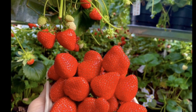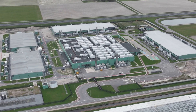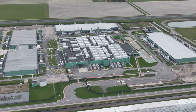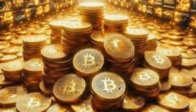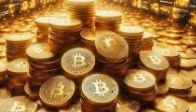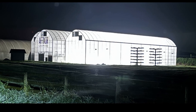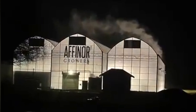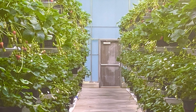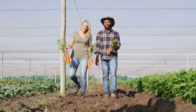Afanor is targeting joint ventures with data centers. Along with the possibilities of installing its own cryptocurrency mining centers to not only benefit from the heat, but create a cryptocurrency asset value at the same time. Most data centers waste excess heat, but Afanor sees an opportunity in both cryptocurrency production and energy savings. By using this waste heat to power their greenhouses, they create a closed-loop system that's both sustainable and cost-effective. It's a win-win for everyone.